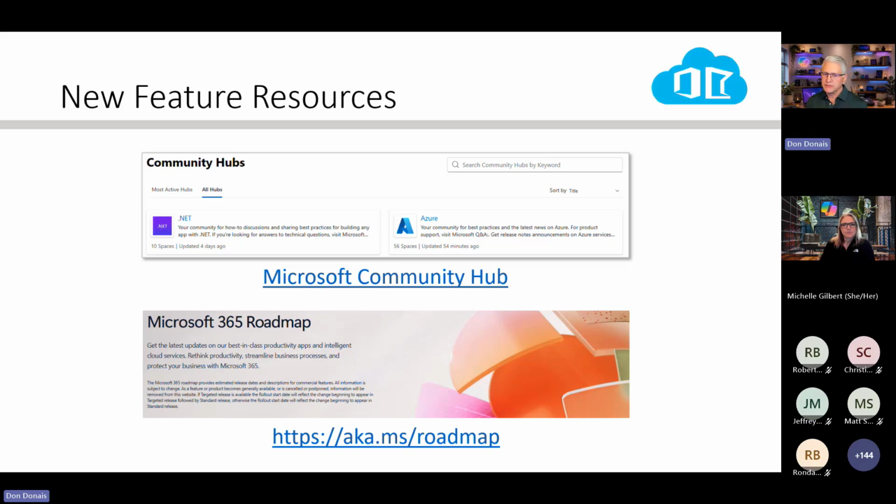But also know that there are community hubs out there for your favorite apps, and they will many times throw information out there. So you'll get information about Copilot, you get Teams, those types of things. And don't forget about the roadmap. That recently got an update. If you remember last week, now all of the Copilot and Copilot Studio content is also being dropped down in the roadmap section so that you can be fully updated about everything happening.